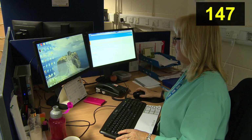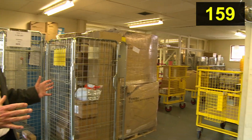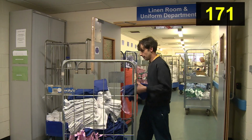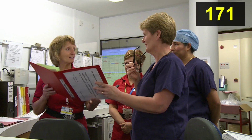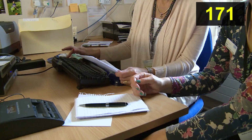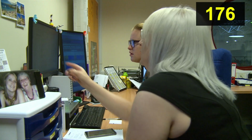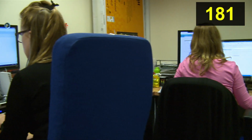Our procurement team of 55 people, including category managers, category specialists and clinical procurement specialists, ensured that all the correct technical equipment and medical supplies, including the patient's ankle prosthesis, had been ordered and were in place ready to be delivered by our goods-in team. This includes the linen needed for our staff in theatres. The fishbowl is the nerve centre of our theatres, and behind this is a team of over 10 staff who are pivotal in generating the theatre lists and staffing rotas for daily procedures.